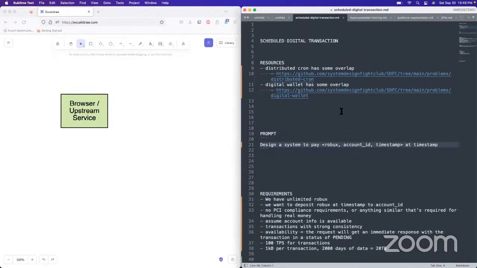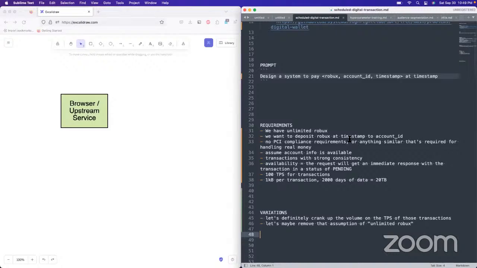Because when they said it was unlimited, and it's to a specific account ID, there's not a sender account ID. So it's phrased in a way where it's more like all of the users just get a certain amount of Robux just deposited every single day at a specified time. It's just free money from the powers that be or something, rather than a between friends transaction. So there's no sender ID, it just has a receiver ID.